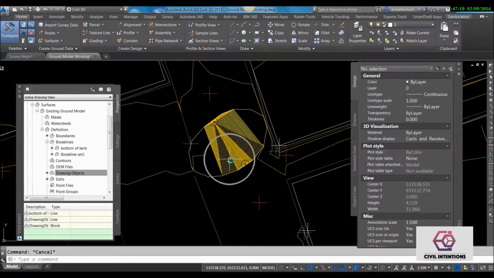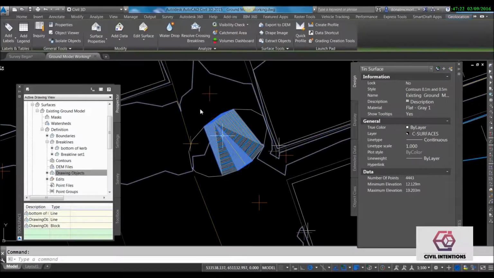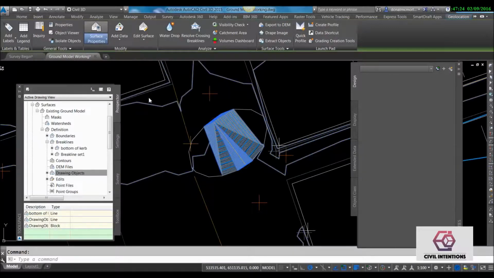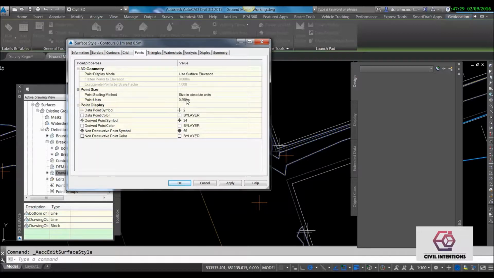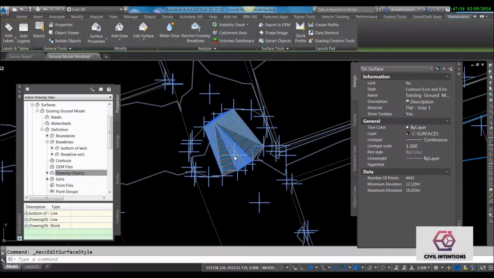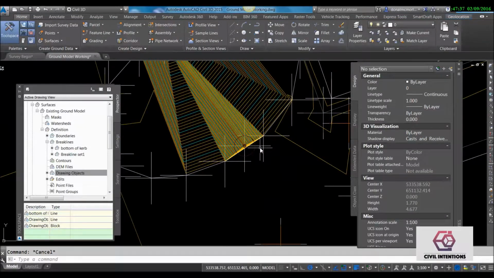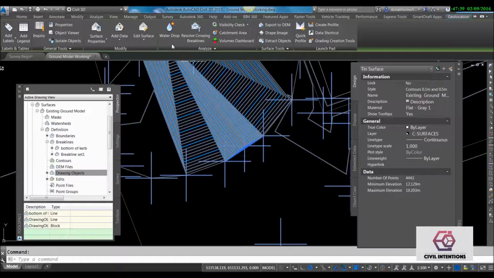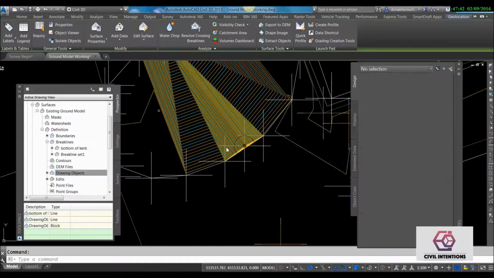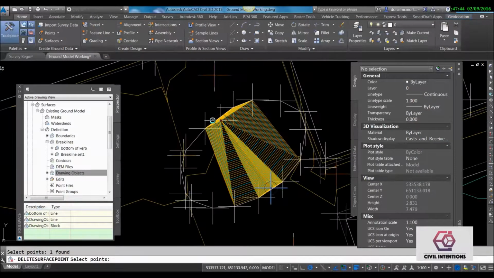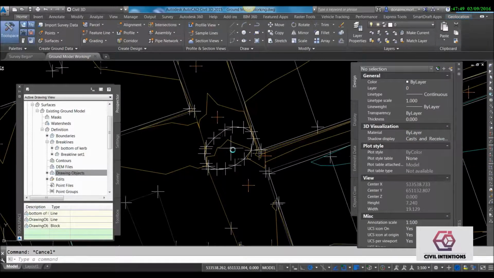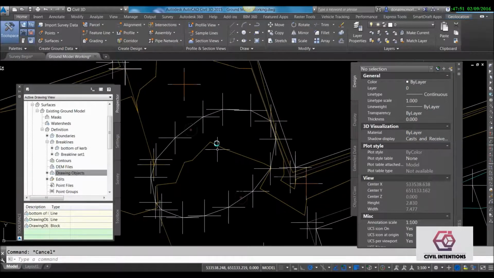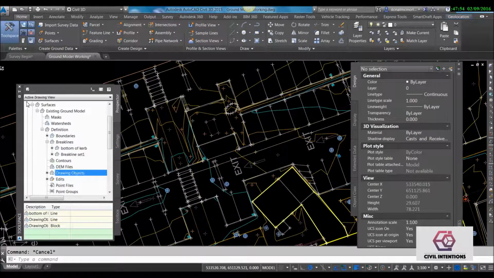Okay, so to remove those, what you can do is you can edit the surface style so that it shows points as well. Okay, so edit surface style, and I'll just decrease the size. Actually, yeah, it's already decreased, so that's fine. Click OK, and then it just shows all of the points within the surface. Okay, and we can just delete those points. Okay, and that just corrects the triangulation. Okay, deleting the blocks wouldn't do any good because we'd already added them in.